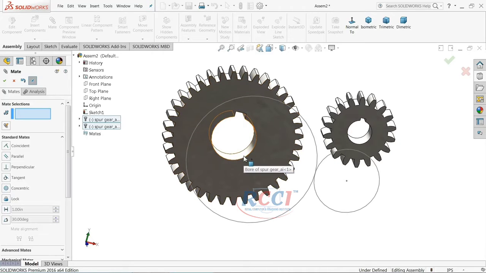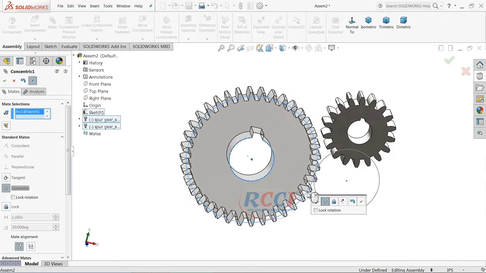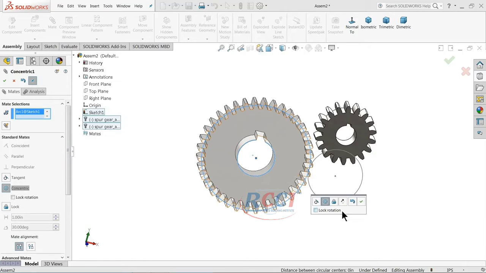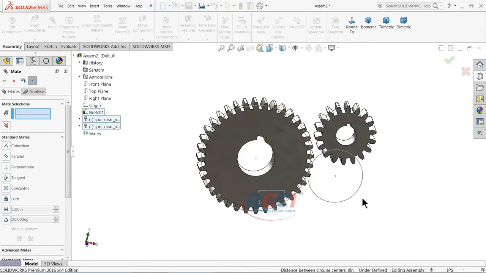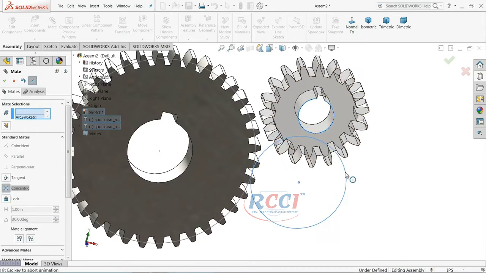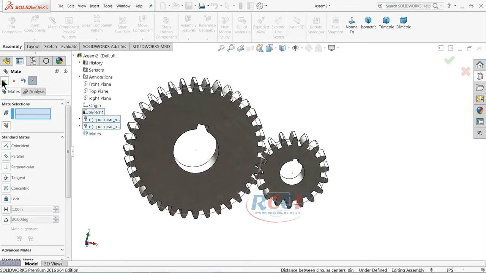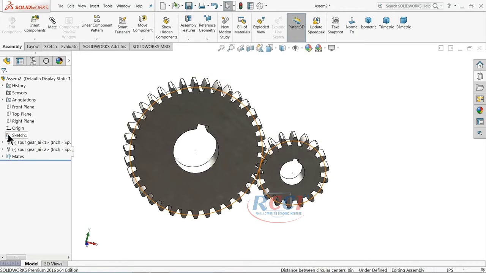Now select this outer circle and this bigger circle. Now it's going to create a concentric mate. Select OK. The same thing we have to do for the small one, concentric relation. OK, here. OK, let's hide this sketch.